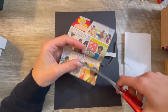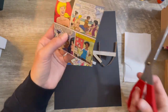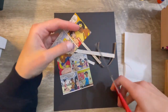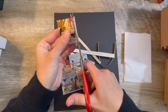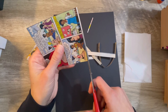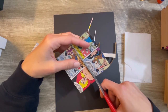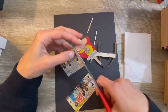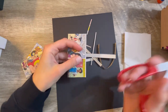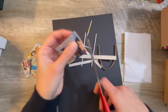Another fun thing is you can fussy cut out certain characters if you want. Or if you want to do something totally crazy and fun, you can fussy cut out the speech bubbles and use those on some of your ATCs or in your glue books — stick them on other characters. Some of these have really funny sayings, or if you just want something totally random, that'd be fun too. Just a great way to recycle stuff that you have. You can still find these books in stores at any local convenience store near the magazines.